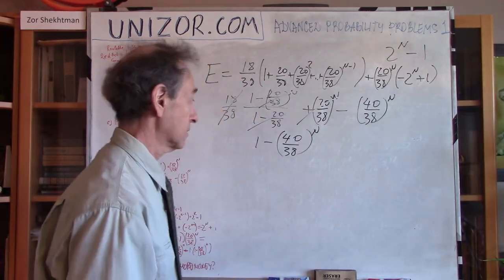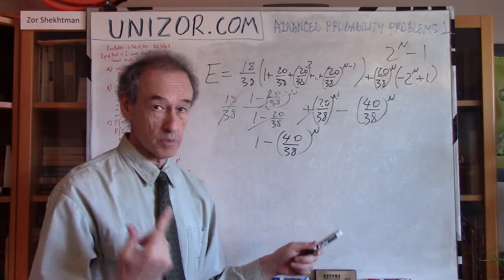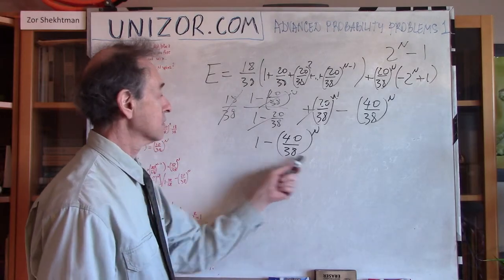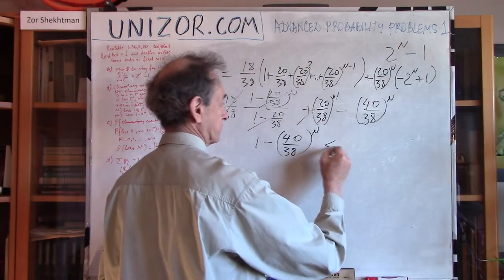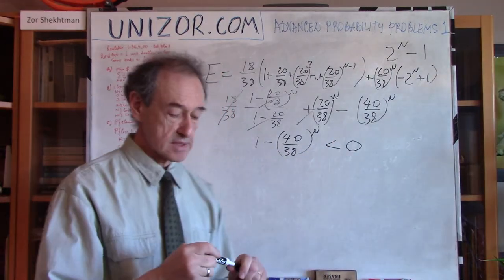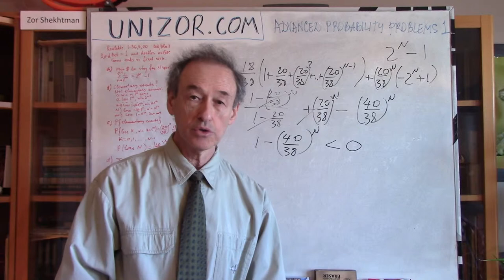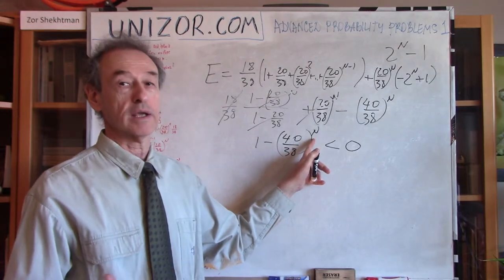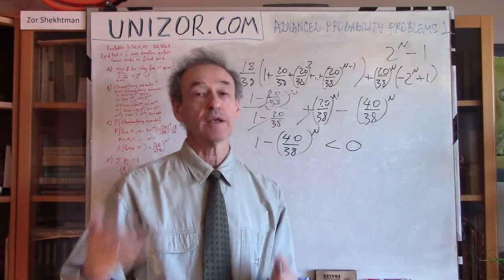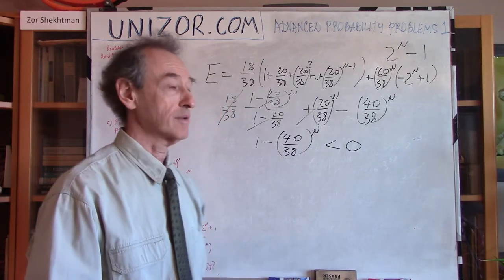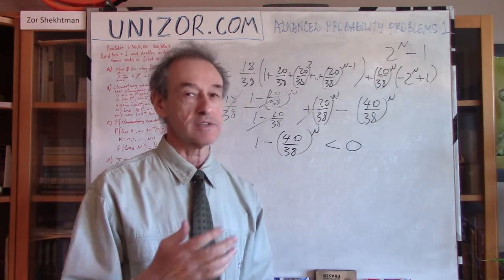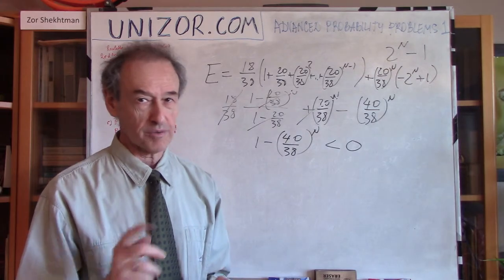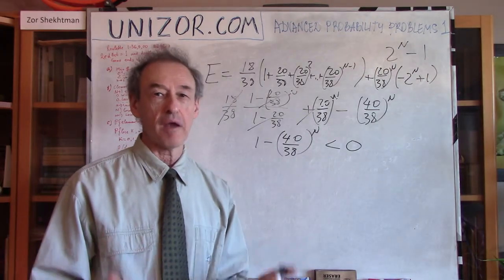And now let's go to my last problem, which is: is it good or bad? Well, obviously this is bad. Why? Because 40 38ths is slightly more than 1, obviously, right? To the power of n, it's even more than that. So this is negative. Since expectation is negative, well, the more you play, the more you lose. What's important actually is that if you have a lot of money and you're playing, you're thinking that your chances to win are more. Well, your chances to win are more, but your chances to lose are also very important. And if you lose, you lose more, right?